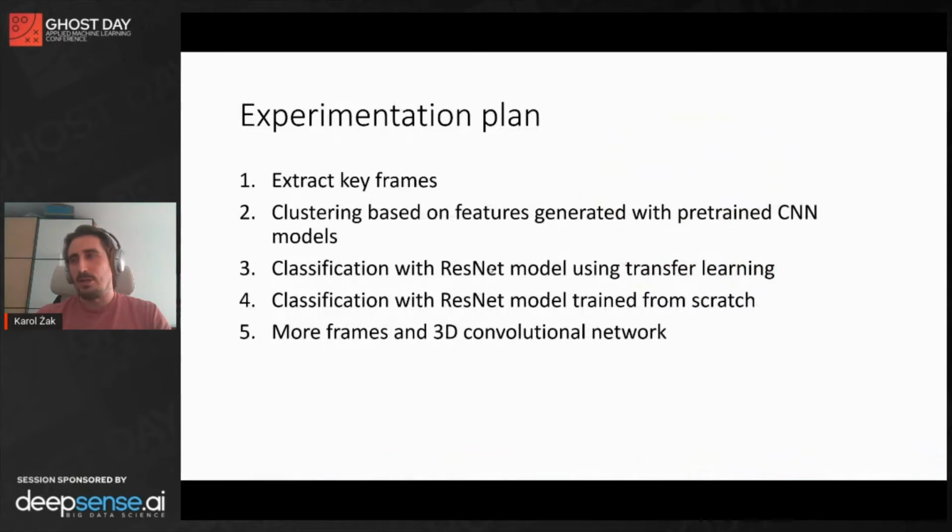And after a short EDA, we came up with an experimentation plan, which basically consisted of extracting keyframes from these videos, clustering based on features generated with pre-trained CNN models, then trying some more sophisticated things like fine-tuning the model using transfer learning on our data, or training the whole model from scratch on our data, and then eventually maybe moving to even more sophisticated solutions such as 3D convolutional networks.